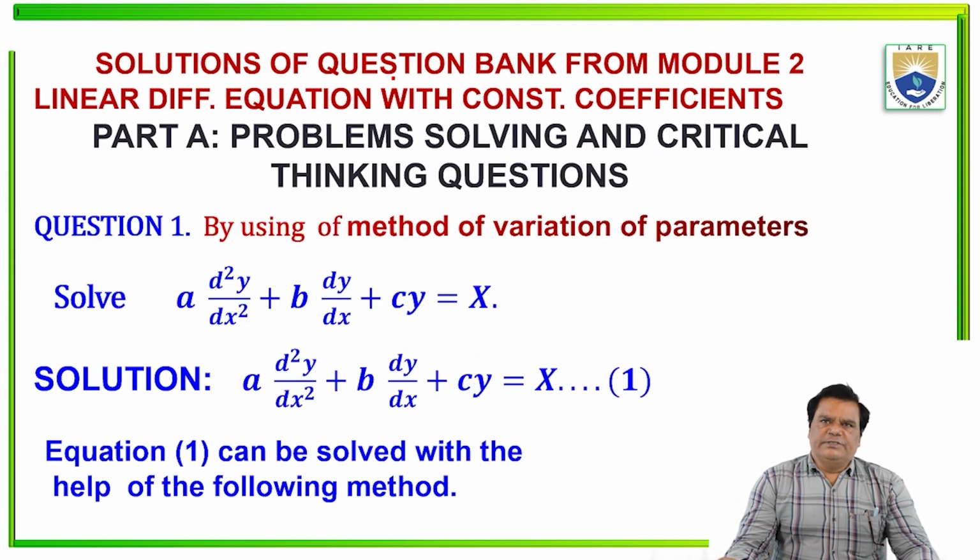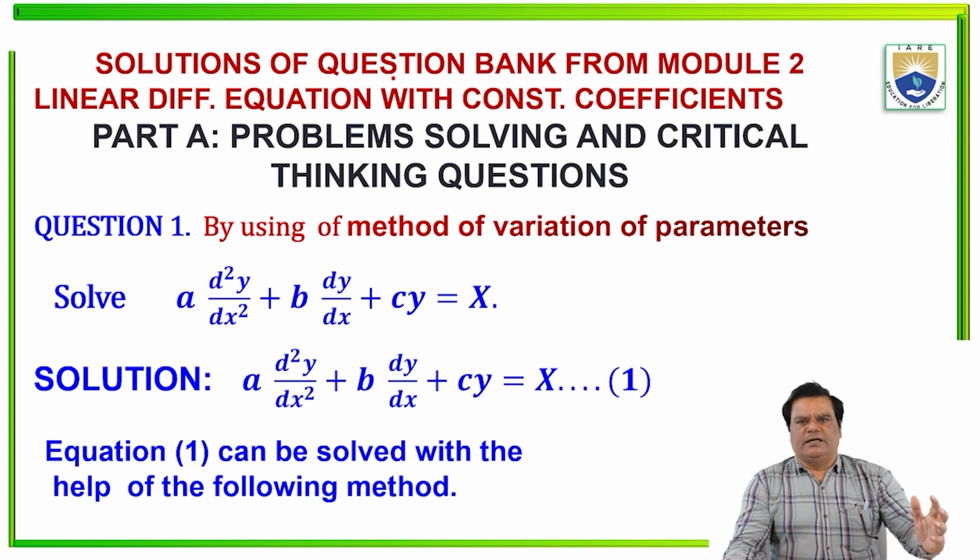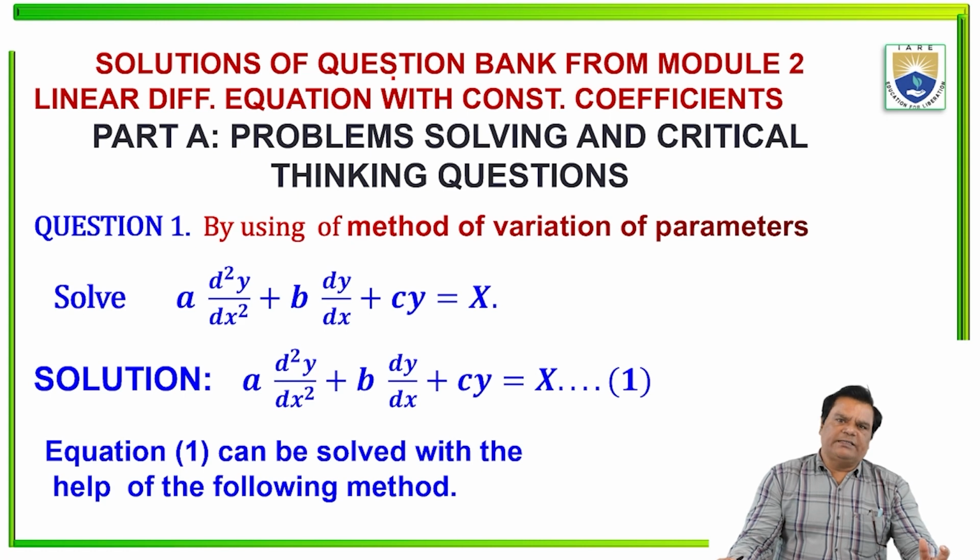Now I am going to discuss a problem based on the method of variation of parameters. First of all, I want to discuss the method. What is the method of variation of parameters? I want to prove the formulae related to this method. How can we solve a differential equation of second order, third order or higher order with constant coefficients with the help of the method of variation of parameters?